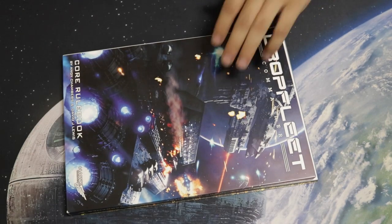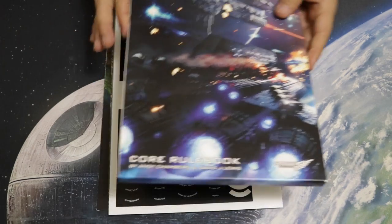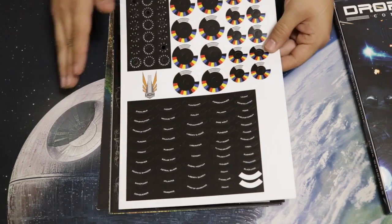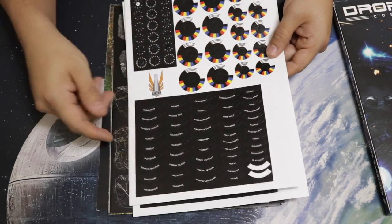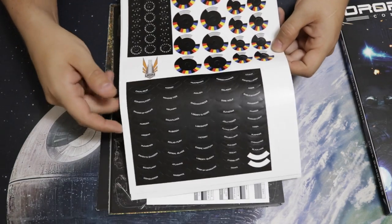Everything on the ground. All right, so we're going to slide the rule book aside for a sec. We'll get this out of the way. This is just the pertinent information style stuff that you're going to need. So, this is your UCM. Basically, it's your sticker sheet.